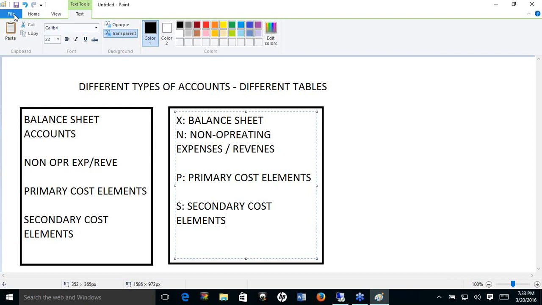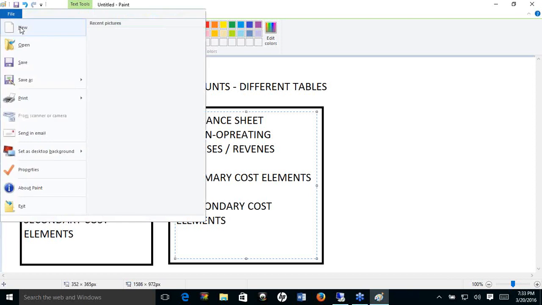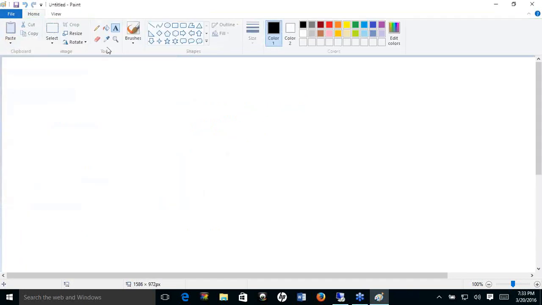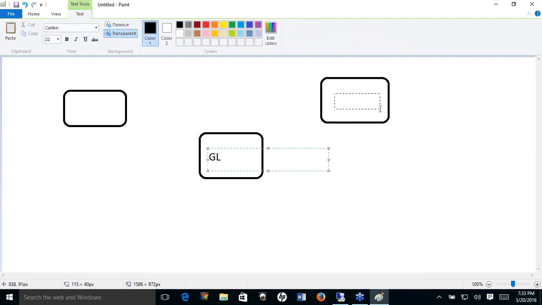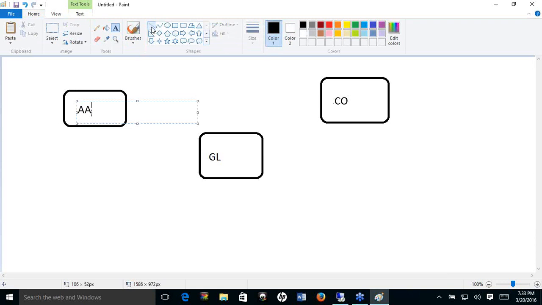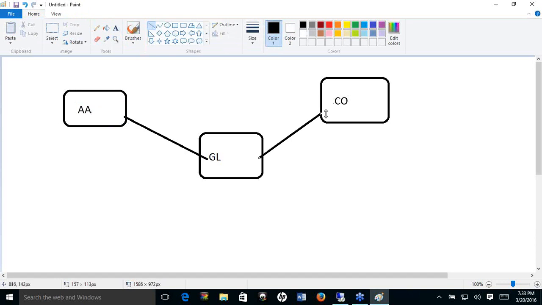Now, the last line I want to mention about how things work is this. Earlier, each of our FI parts was like an island. We had GLs here, CO here, asset accounting here. Each of them was an island, but they were well connected. So every time, we know how to pick up values.